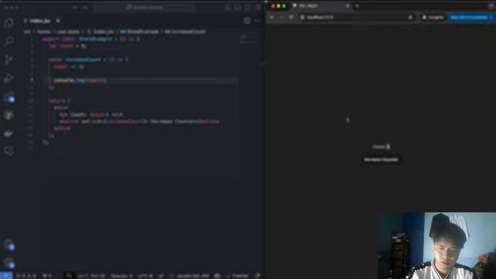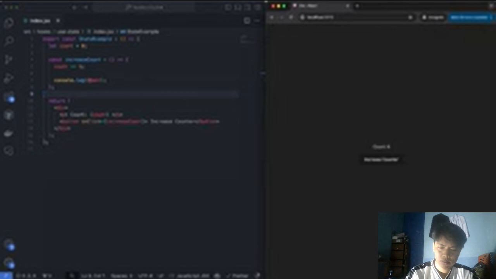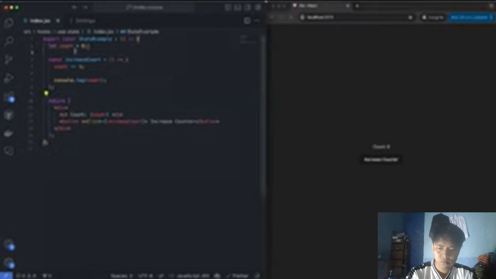Well, because if you were using vanilla JavaScript, what you would do now is you would directly grab whatever p tag is displaying this number and change its value to represent the variable. But we're not doing that. We're using React, where our DOM needs to be updated and re-rendered automatically depending how the state of our application is. So this is the idea of a state. A state, in its most simplest form, is just a variable that you can create and change its value.